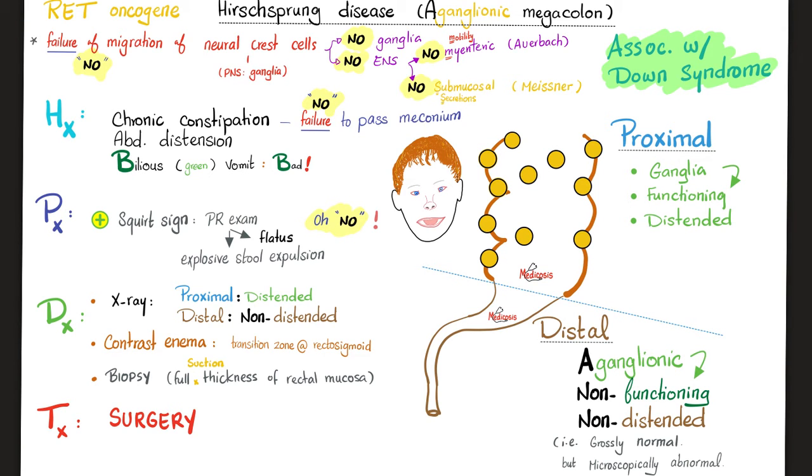Next, the colon. Failure of migration of the neural crest cells to the colon means that you have problems with your peripheral nervous system. No ganglia and no enteric nervous system. What do you mean by enteric? Myenteric and submucosal. They are gone. That's why part of your colon will be dilated like this, and this is full of stool. If a doctor inserted a gloved finger this way, squirting of stool will happen. This colon is filled with stool, but it cannot contract. It cannot evacuate on its own.